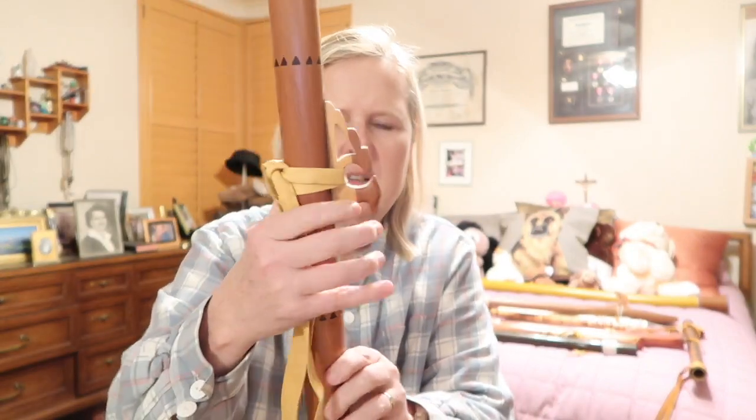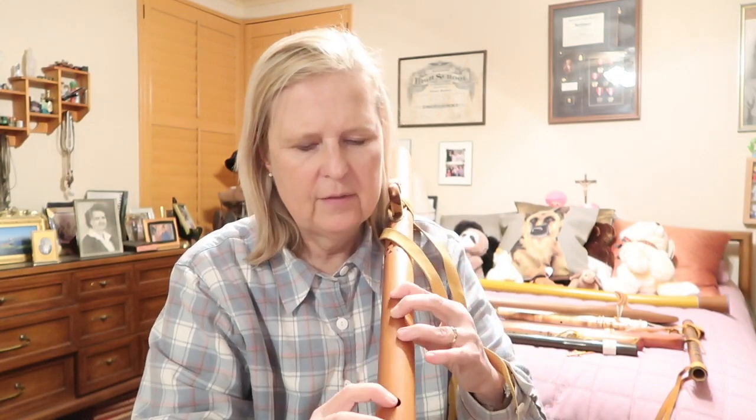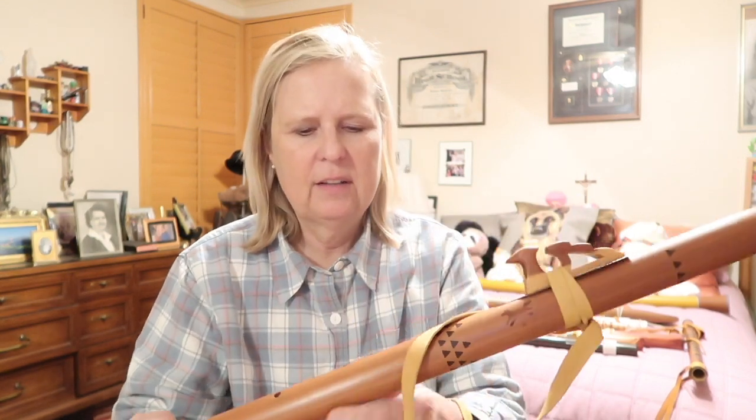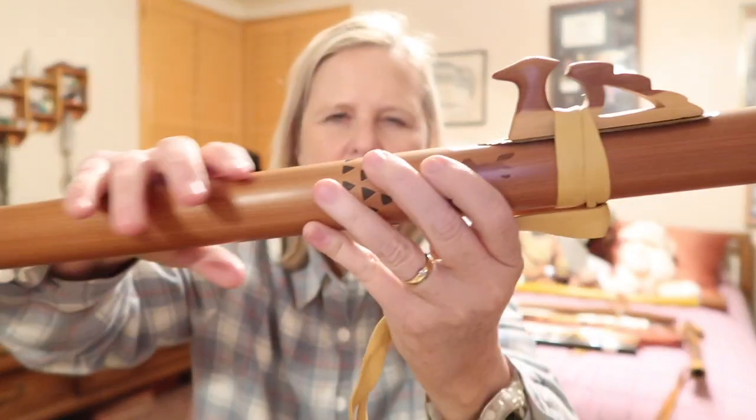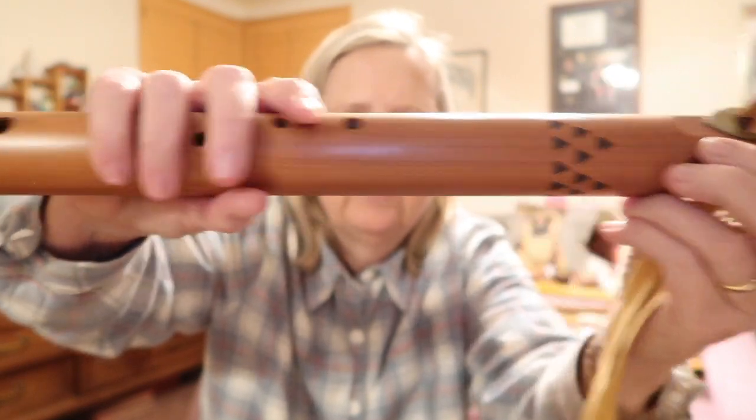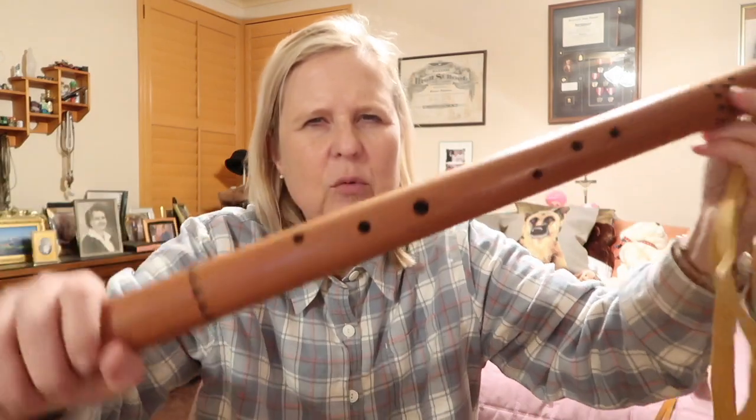This one was a gift. I'm surprised they didn't put the key on it — I'd have to use my keyboard to figure out what key it's really in. It is more of a bass flute, and I need to do some maintenance on it because one of the coverings has loosened up on top, so I can't get a good seal. It's out of my reach on the instrument. I think I got it mainly for looks, although it has a beautiful deep, rich sound. These flutes always have decorative etching on the wood all the way down. They're traditional six-hole flutes. I got this one in Eureka Springs, Arkansas — it was handmade in 2002 and it's in the key of C.